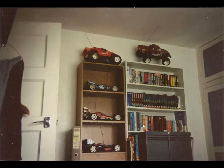Right, so we can see some Commodore 64 games. Now, where would be my Amiga games? Because I had an Amiga at this point. Well, I had 2 Amigas at this point. I know what the games, because I might have put the boxes in the loft, because I put my floppy disks in floppy disk boxes to save space. So all the boxes of the Amiga games was in the loft. That's what I'm guessing. So it would have been along this wall. Yeah, this wall. There, the wall next to the airing cupboard, what you saw the other day.